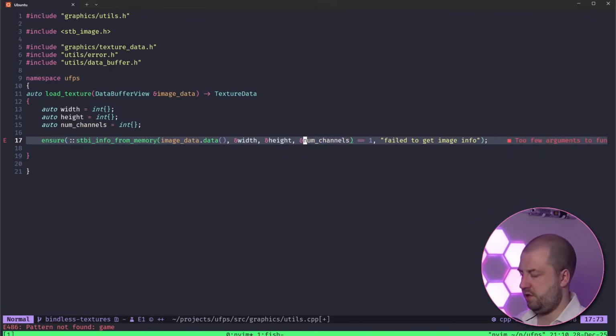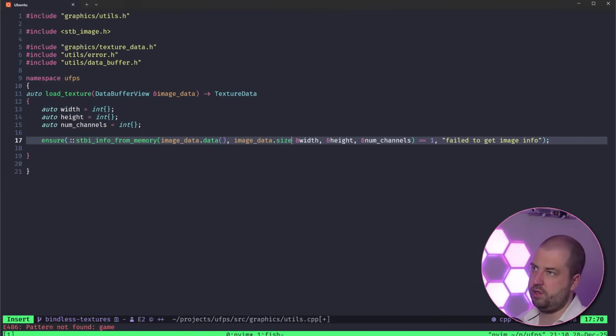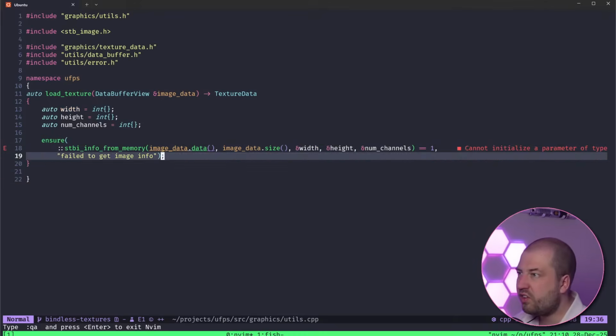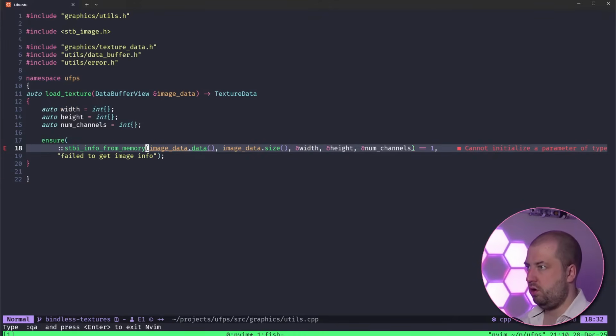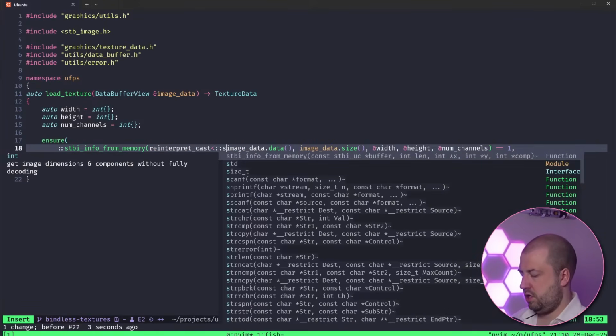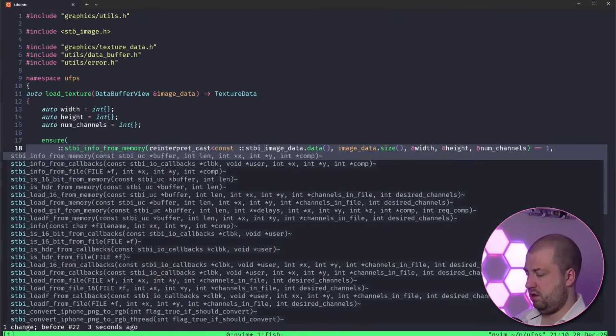Too few arguments. I bet size I need. Image data dot, I'm just guessing now. It's normally a pointer and a size. Casting issues: unsigned char with a pointer of something. Fine. Const stbi_uc. Sure. Reinterpret cast. Const stbi_uc.